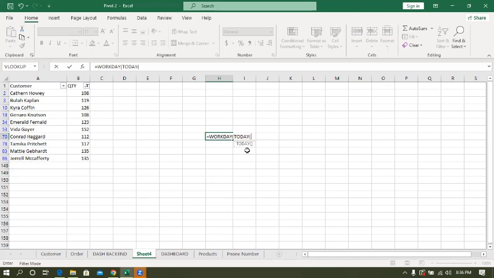So the next thing is the days. How many days do I want to calculate? I want it to give me 14. I want to check my 14 working days from today.